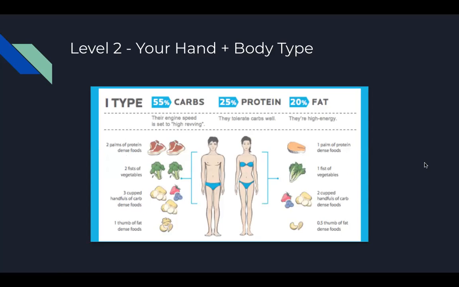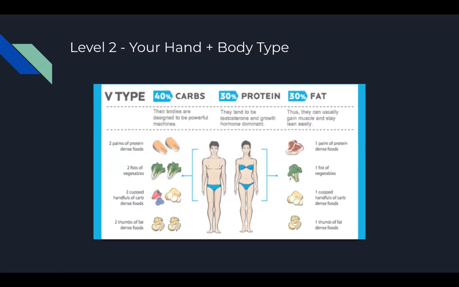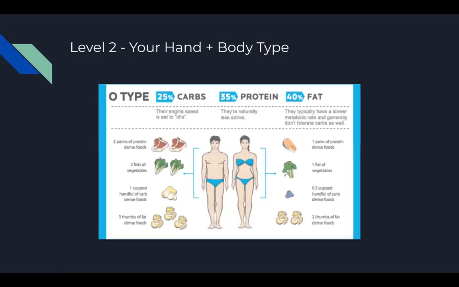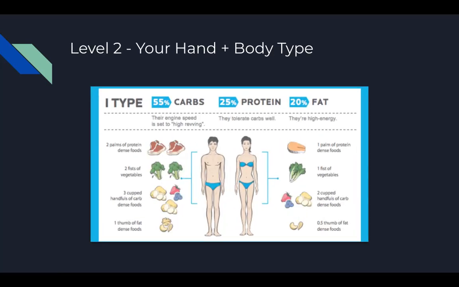So this is kind of like level 2. Part 2 is using a combination of your hand and your body type. So there are 3 main sort of pillars of body type. It's not to say that you are all the way in one of these categories, but think about it more of like a gradient or a spectrum, and you may fall somewhere along the line between I type, V type, switch for me, and O type. V type there and O type.